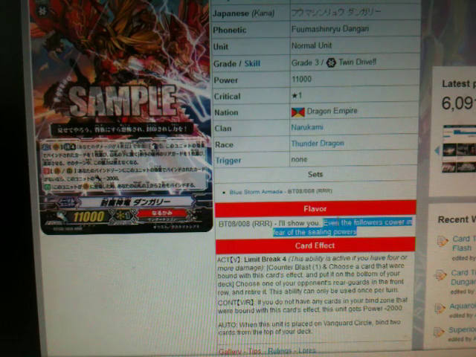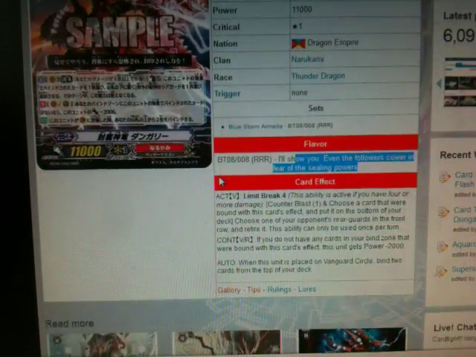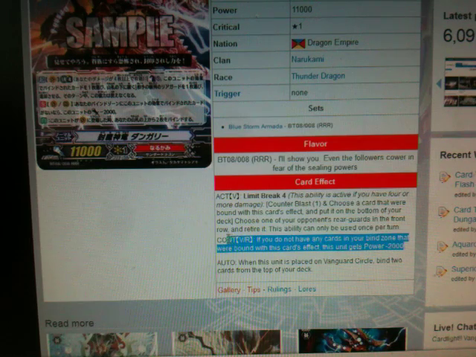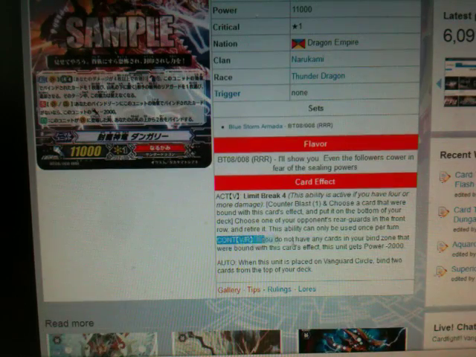So, triple R, I'll show you. Even followers cower in the fear of ceiling powers. I don't even know what that's supposed to mean. So when you play this card, bind the top 2 cards of your deck. That's the effect. And if this card does not have any cards in the bound zone bound by this card's effect, minus 2k. And you're wondering, how am I going to get cards out of there?